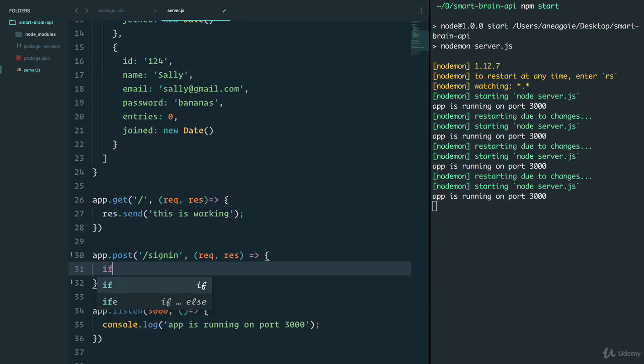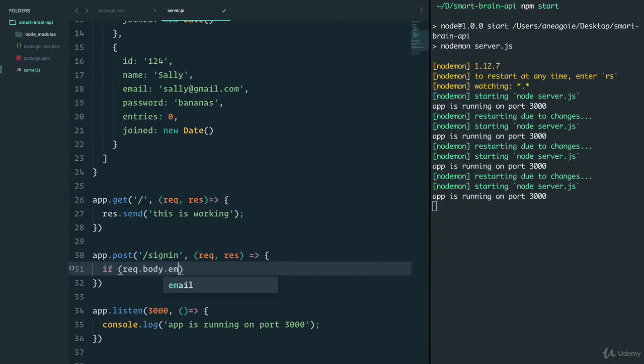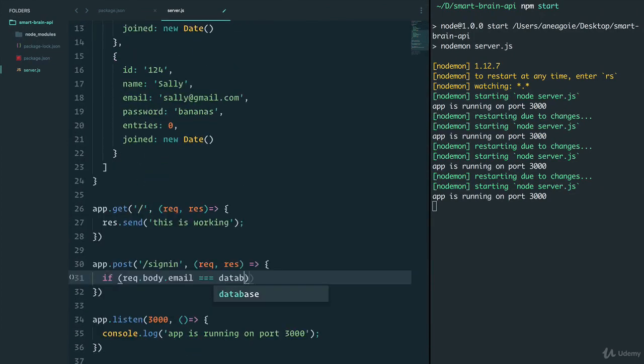So let's add that if statement. If request.body.email equals whatever we have in the database. So let's say database.users, and we'll just grab John's. Although we should be looping through this, for now we just want to make sure that it works. We'll grab John and we'll check against the email entry in the database.